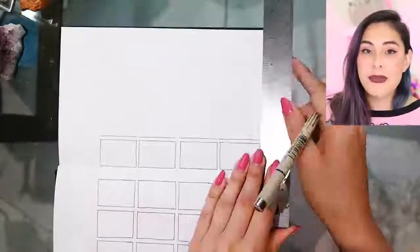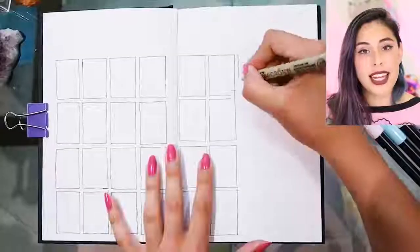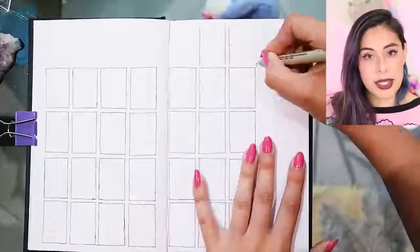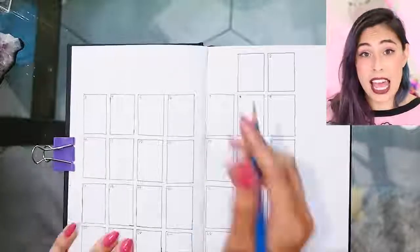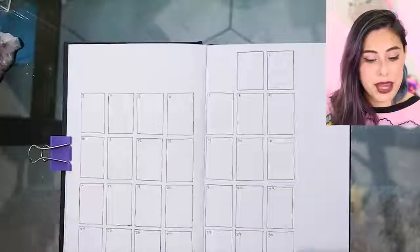We got VidCon this month, we have Father's Day, and I also decided to add a couple new things that I didn't add in last month's calendar. This is actually good for me because it's making me plan out my month and get ahead. We have our calendar all set out and ready to go for the month.